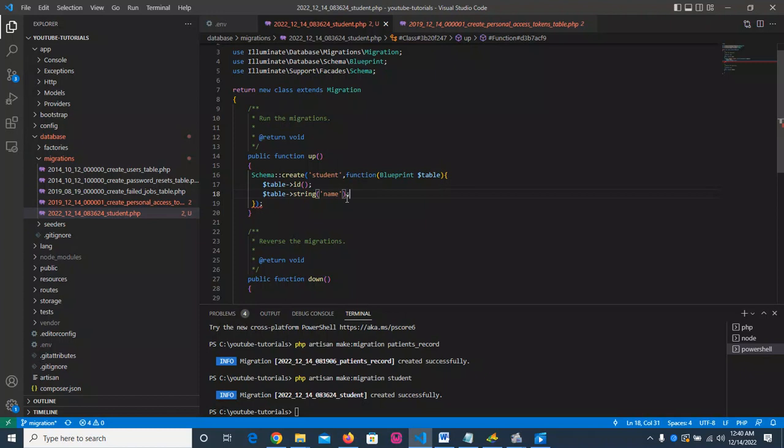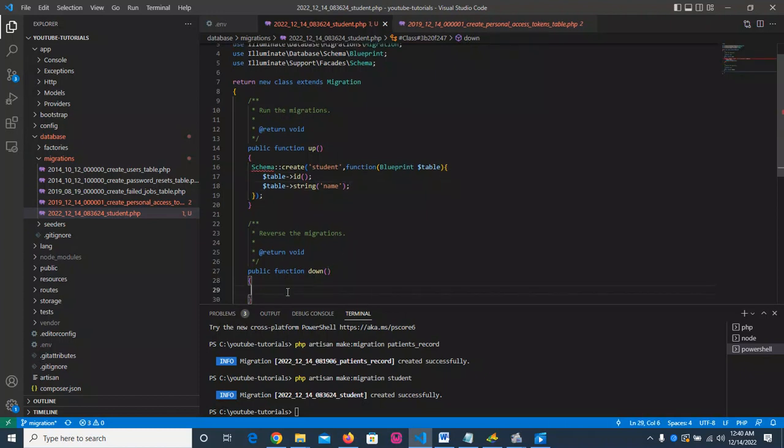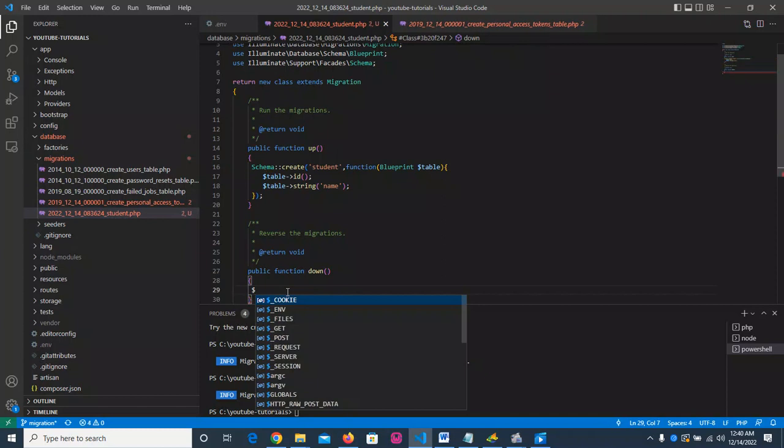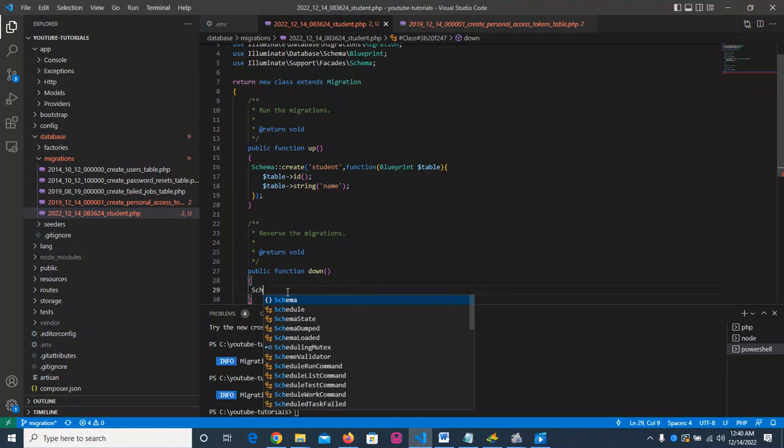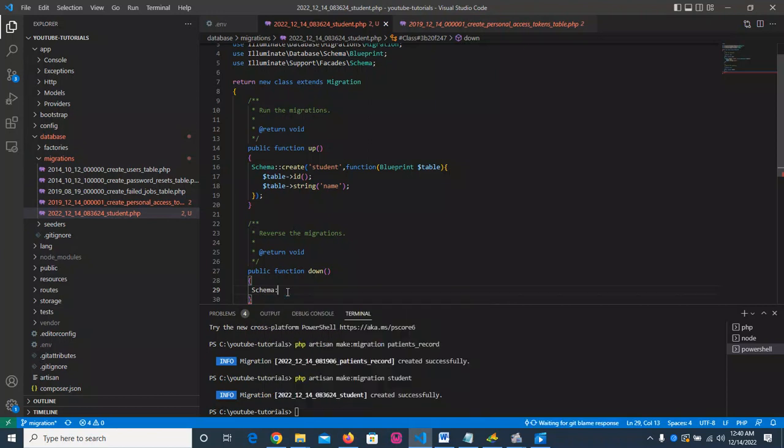So we have already done with the create part.